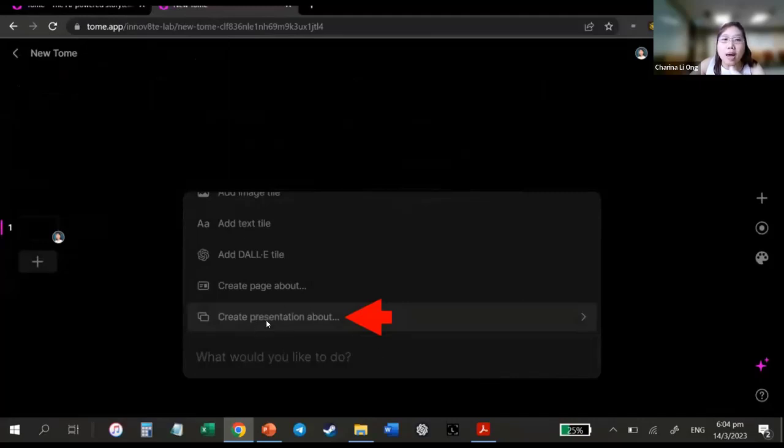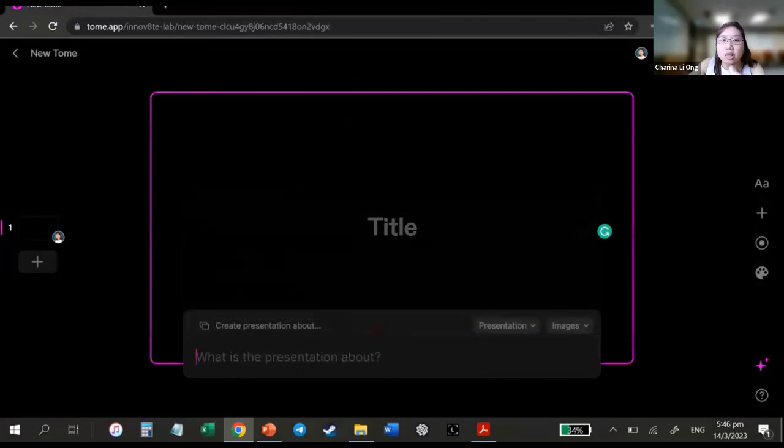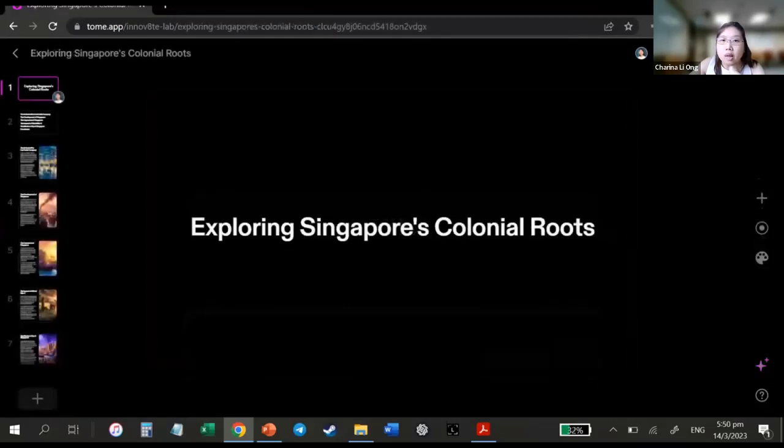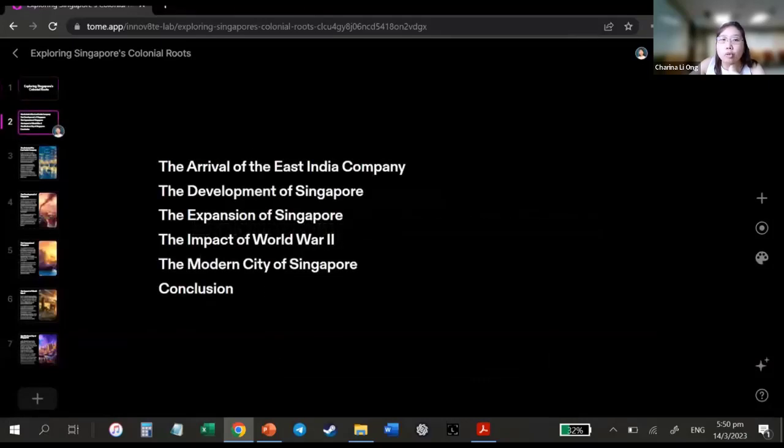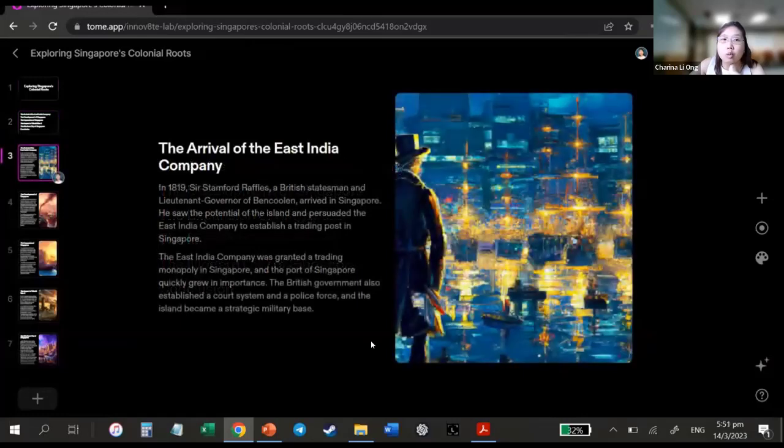When you ask it to create a presentation, you can indicate the topic, say a topic based on the core syllabus that you have. Let's say I would choose early colonial Singapore. It will then generate the slides for you. As you can see here, it has options for you to choose whether you just want an outline, which would look like this, or you want it in detail, which would include the outline, the text that you see here, and also an image.